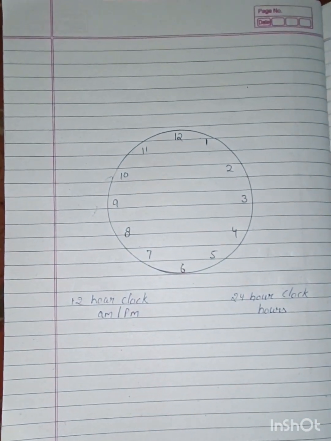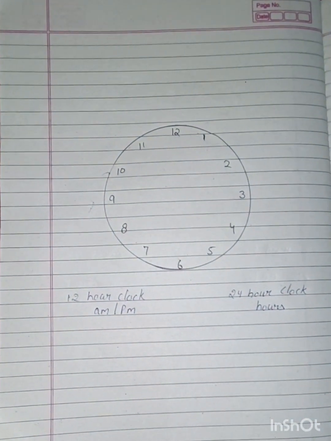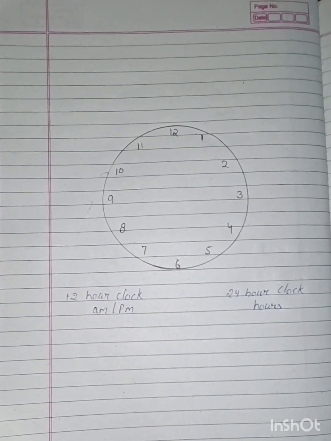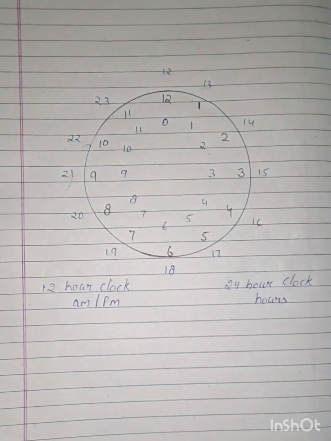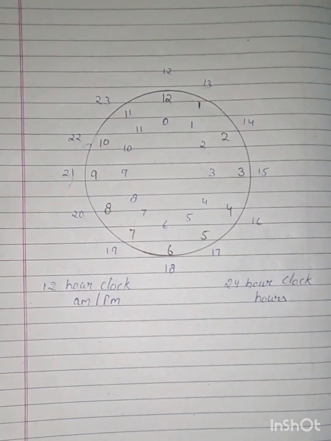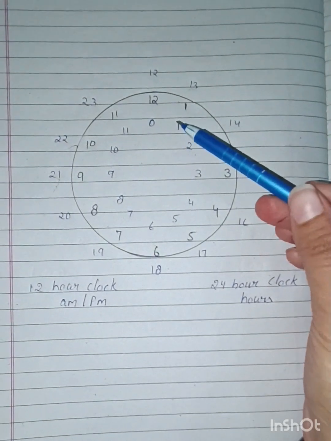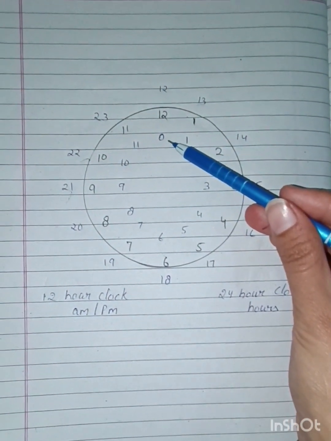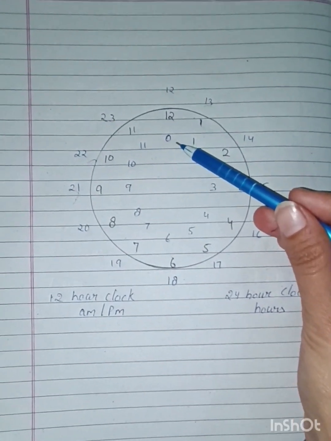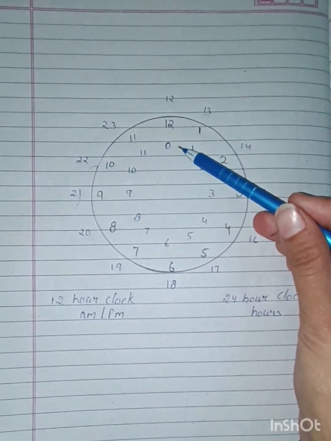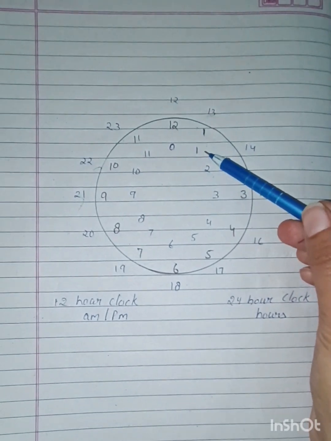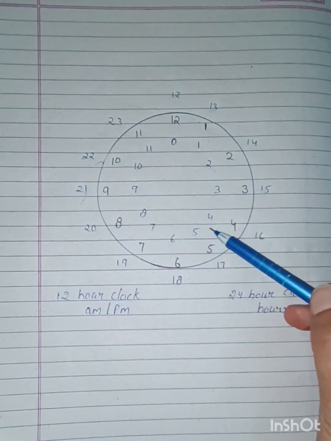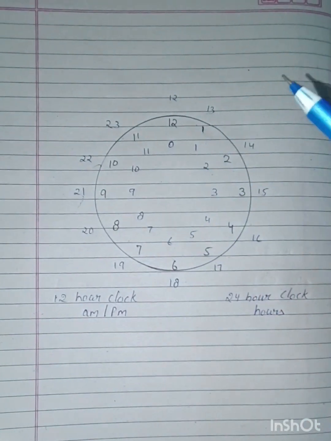The easiest way to convert the time to the 24-hour clock is to make two different clocks. I'll show you how. Now you can see that there is a clock inside the clock, in which I have written numbers starting from 0, because whenever we start anything new it starts from 0. So the new day also starts with 0. In place of 1 I have written 1, in place of 2 I have written 2, in place of 3 there is 3. Every number is the same as the number on the clock.